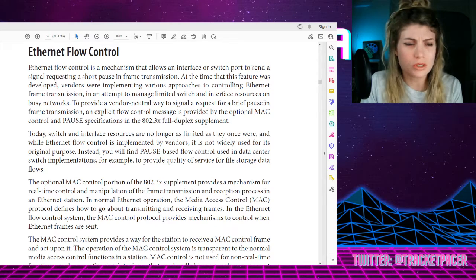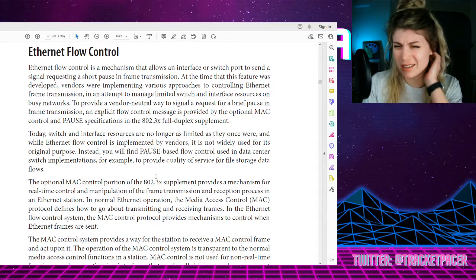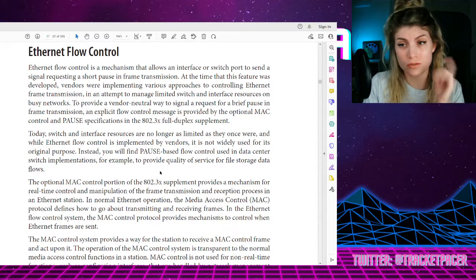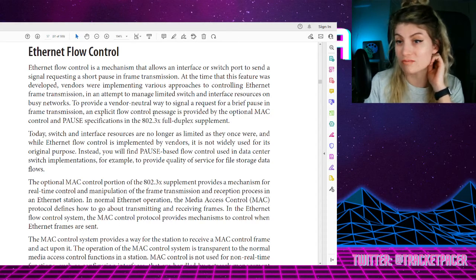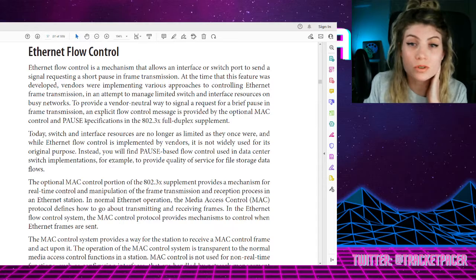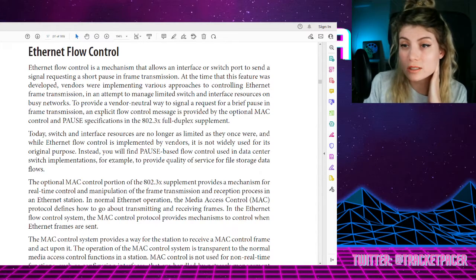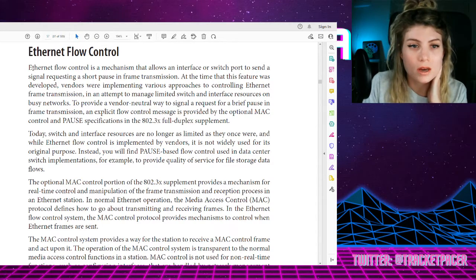So I'm just going to kick it off with flow control here. Ethernet flow control. I think we got to this in the last stream, but that was on RPAN. I don't remember a whole lot about flow control. I have to read things like 10 times to remember everything. So here we are, reading it again. Okay, Ethernet flow control. Settle in, get comfy, it's time to fall asleep.